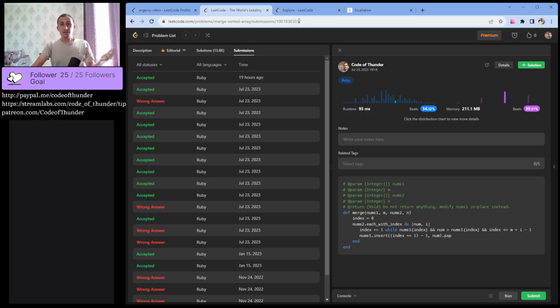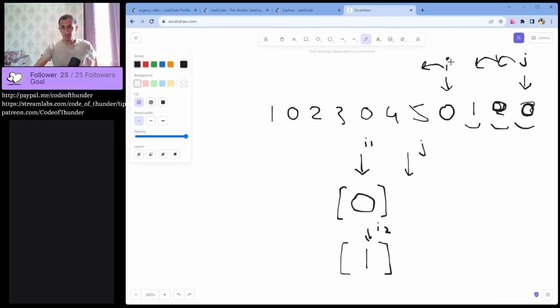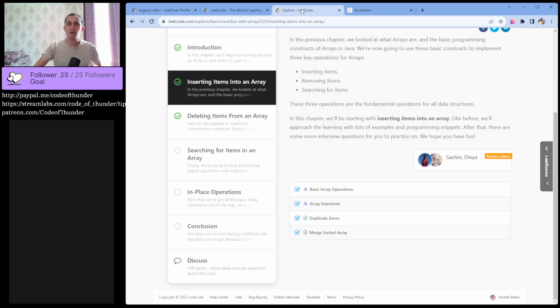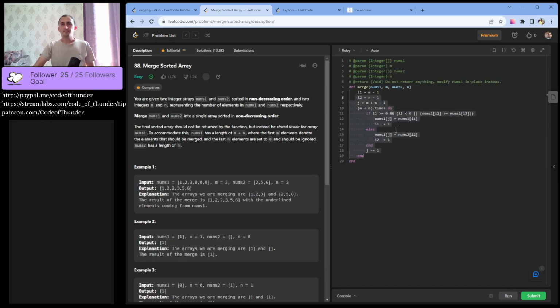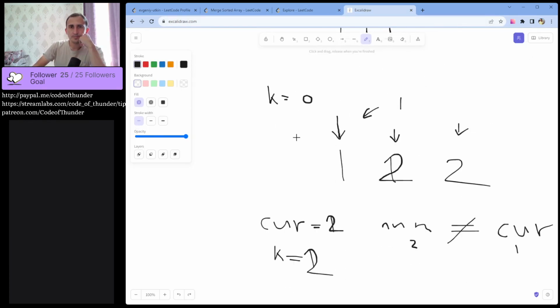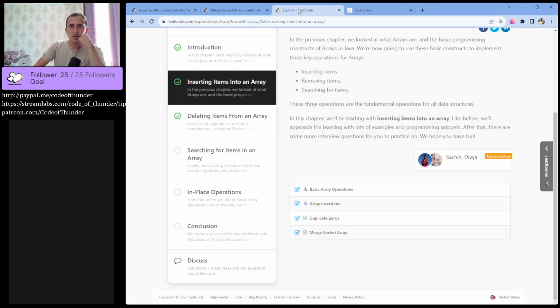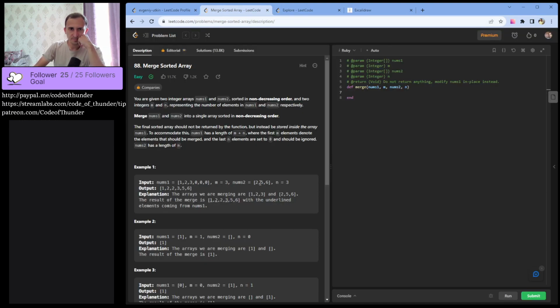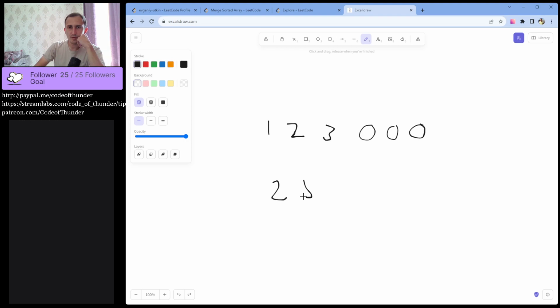But luckily we have another solution, and it's very similar to what we discussed yesterday, where we have two pointers, i and j, but in this case we're gonna have three. What do we have? This array, 1, 2, 3, and 3 zeros, and 2, 5, 6.